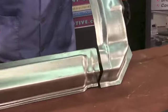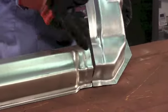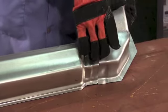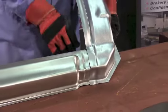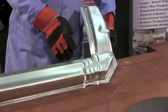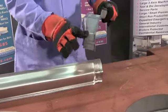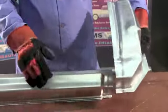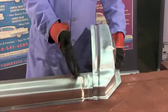Generally, the bottom of your rocker is this lower nose over here, which is basically hidden by the fender that comes down over here. The door is over here. This is what you see, your hinge is over here. This is behind the outer sheet metal lower cowl and the fender. This is an extension of the rocker panel, as you can see. So it's probably rusted out. If your rocker's rusted, you know this is rusted.